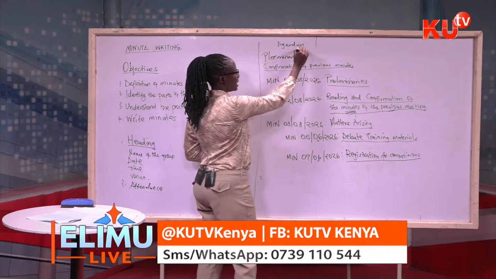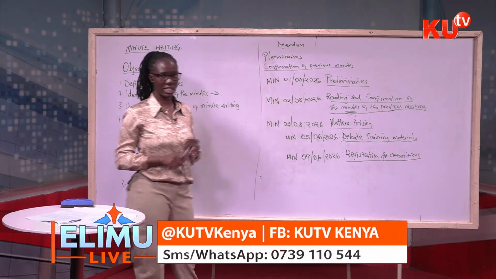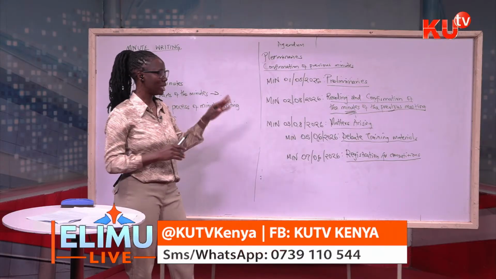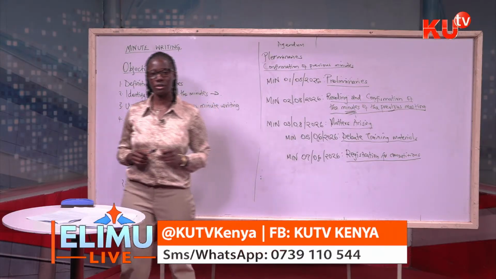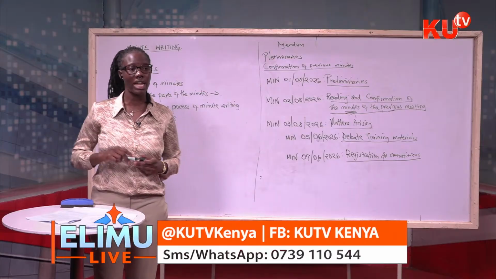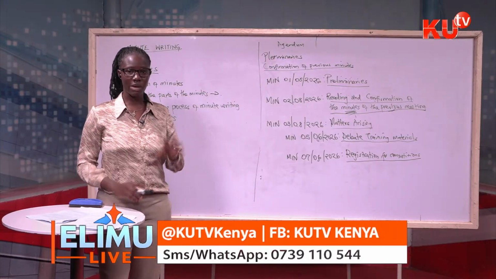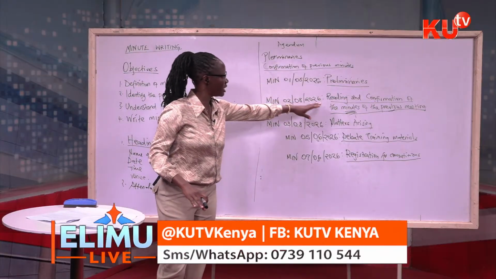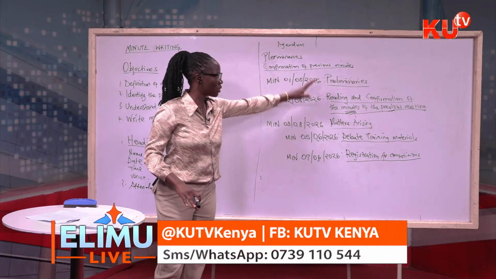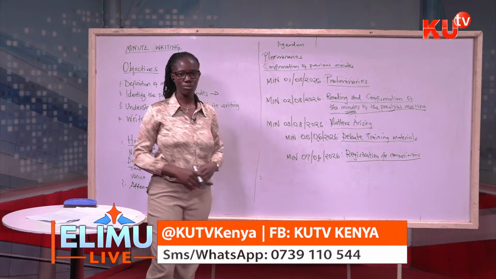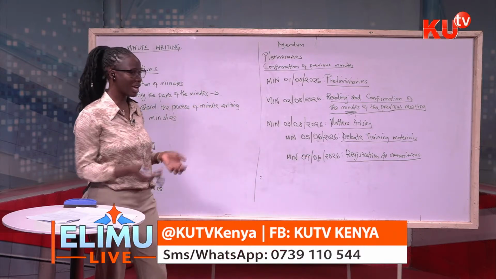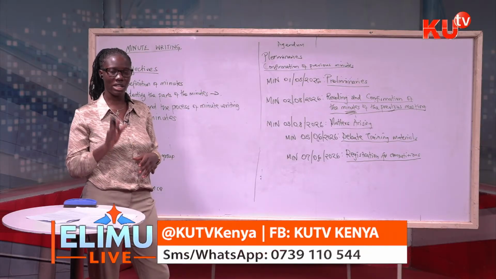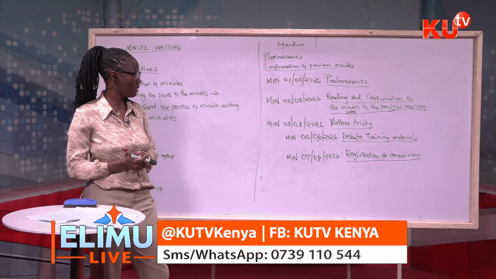So we'll have the first agenda, the second agenda, the third agenda, but during this specific meeting, when the secretary was issuing out the notification of a meeting, it had an agenda, and in this agenda we had 3 main agenda, which are not preliminaries, reading and confirmation, and matters arising. So this is just the format, or rather the layout to be followed whenever you're writing a minute, if it is not the first meeting ever.